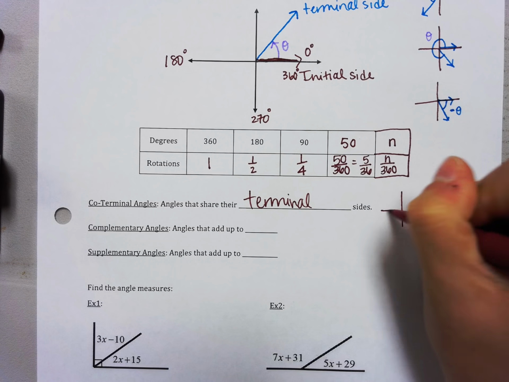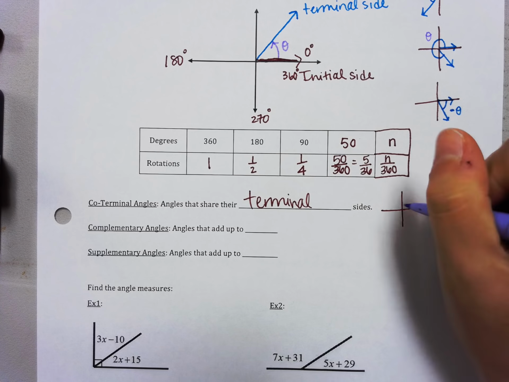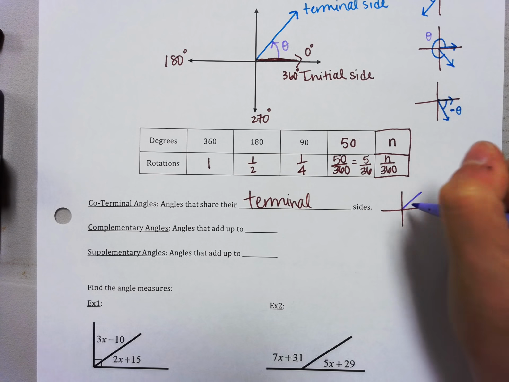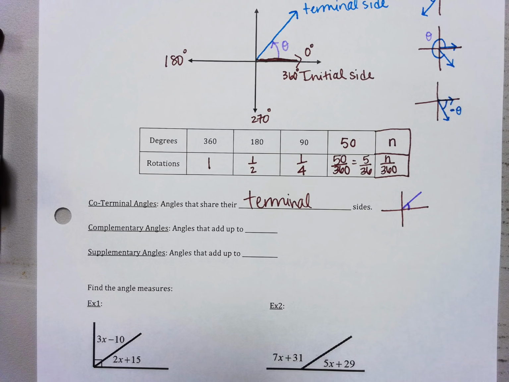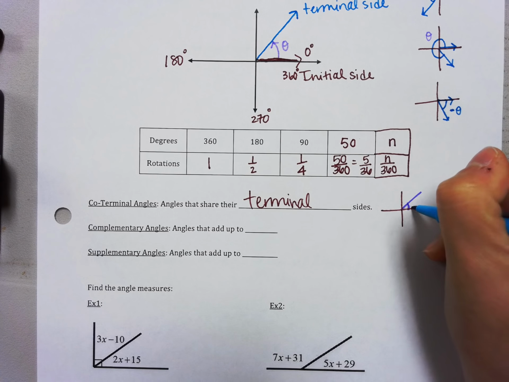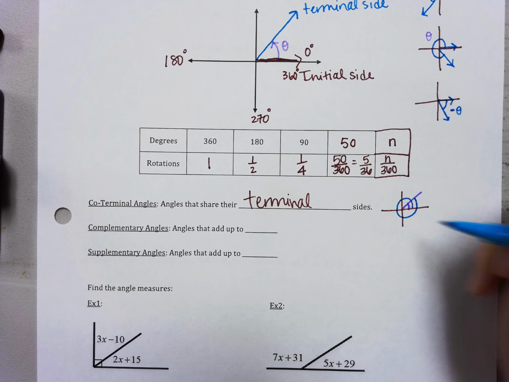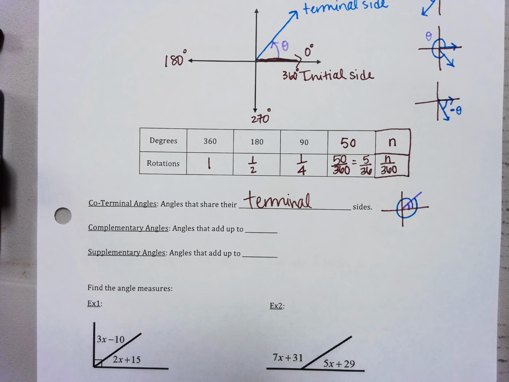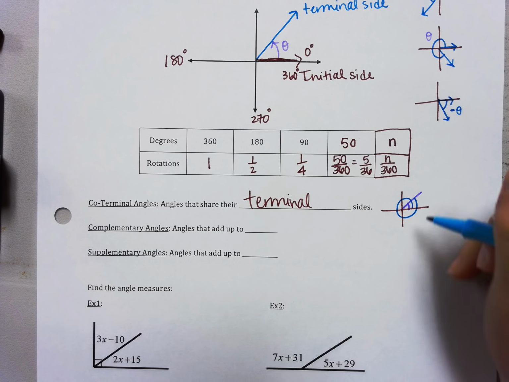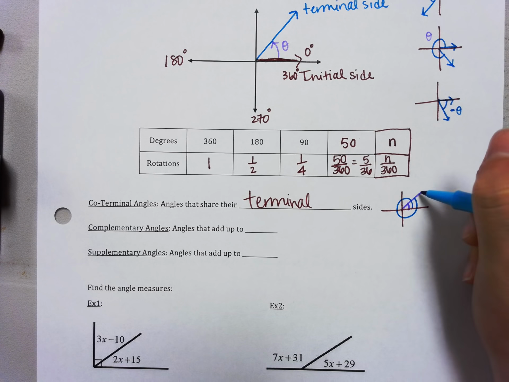So for example, I'm going to draw two different angles. Let's say that this is my terminal side and this is the angle of my first one. We'll say it's, I don't know, 45 degrees. I could also add another rotation to that, and this could be the angle that's formed. That would be a coterminal angle. Or I could go backwards and get to that angle. So there's lots of ways to get to that same coterminal angle. Or I could go one more rotation again.